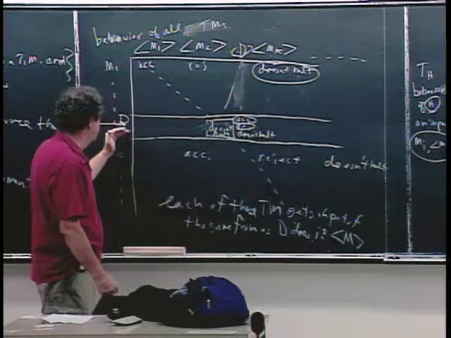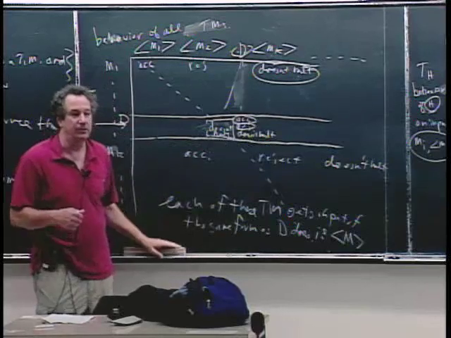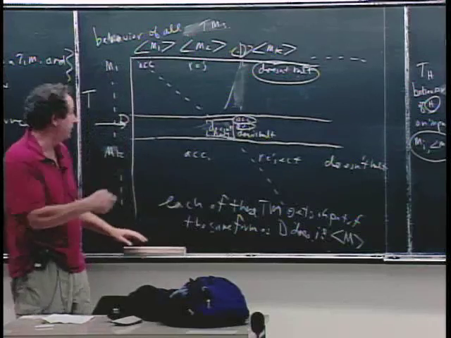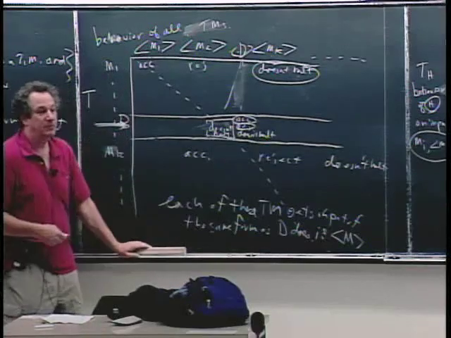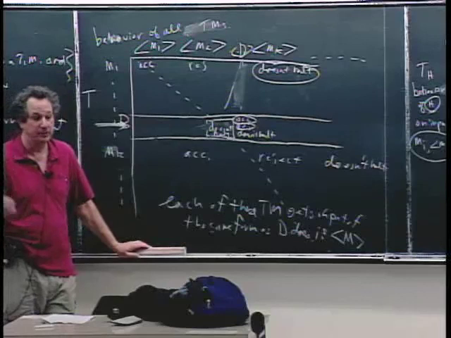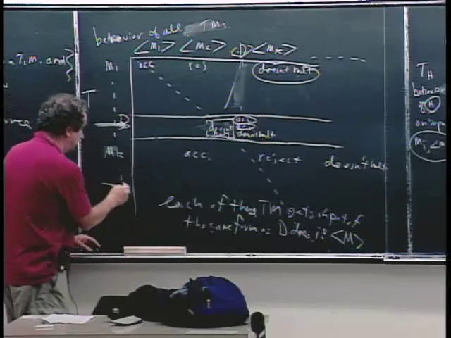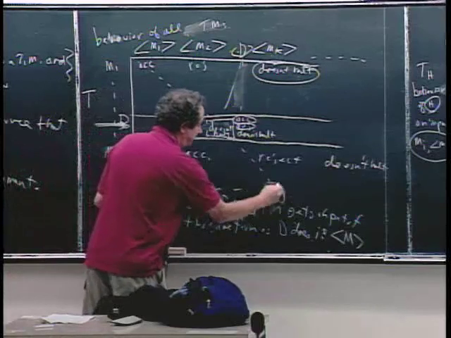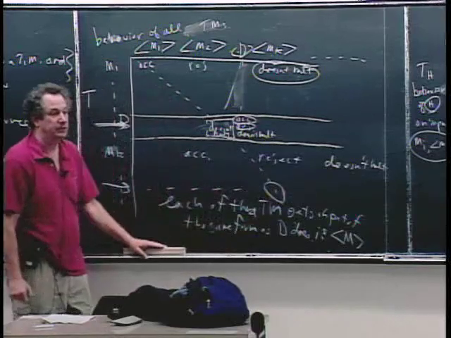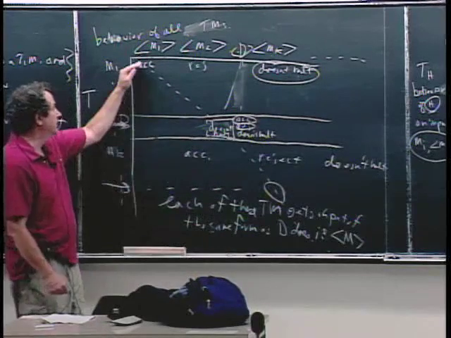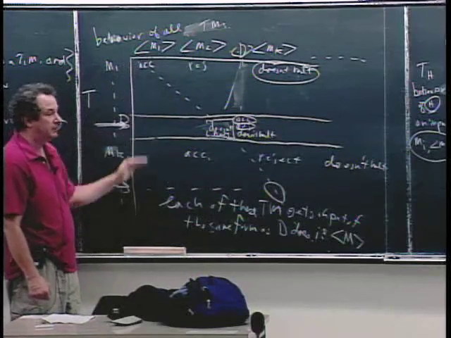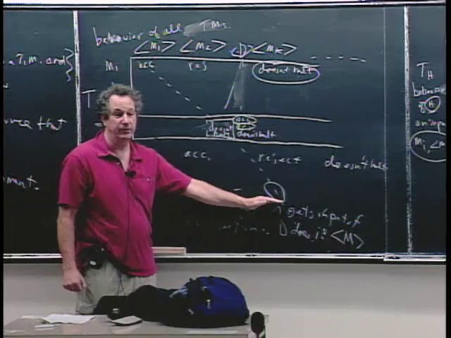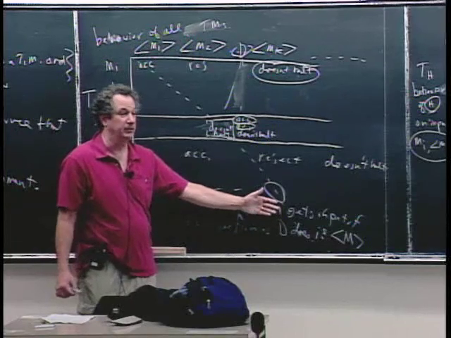But really, this was arbitrarily picked. I mean, we just said D is a Turing machine. Where is it in this table? And I just made this line here. Wherever you say it might be, or somebody else says it, they may say, "Oh no, it's not there. It's here." Well, it's the same argument. I'll do the same thing. We'll just be looking at that position instead. So wherever you claim that D can be, the same argument shows that no, that won't be the row for D. So there is no row for D.